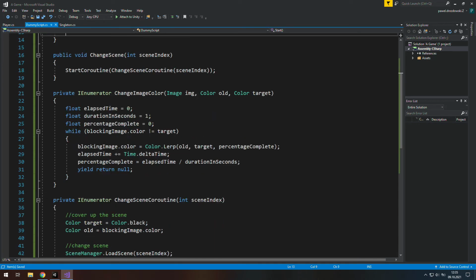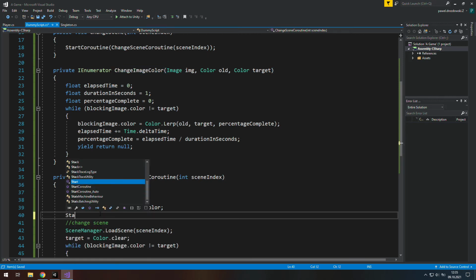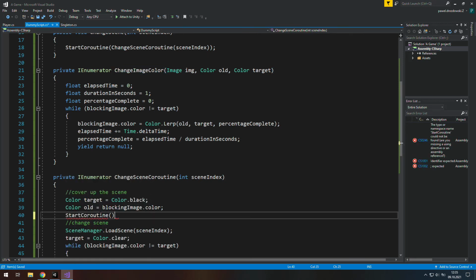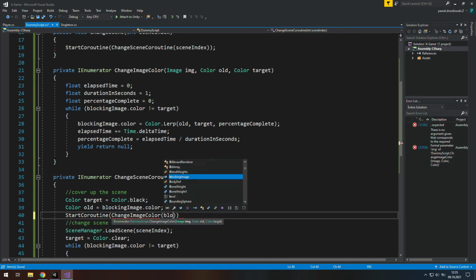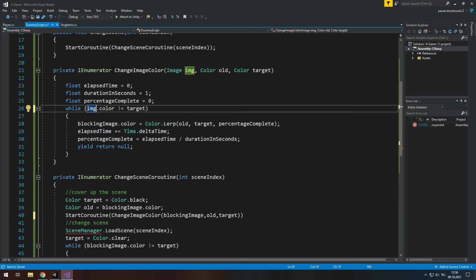Okay, let's copy this name, use start coroutine, paste the name, and inside the brackets we want to use blocking image, old, and target. Oh, and we didn't use this emg as blocking image.